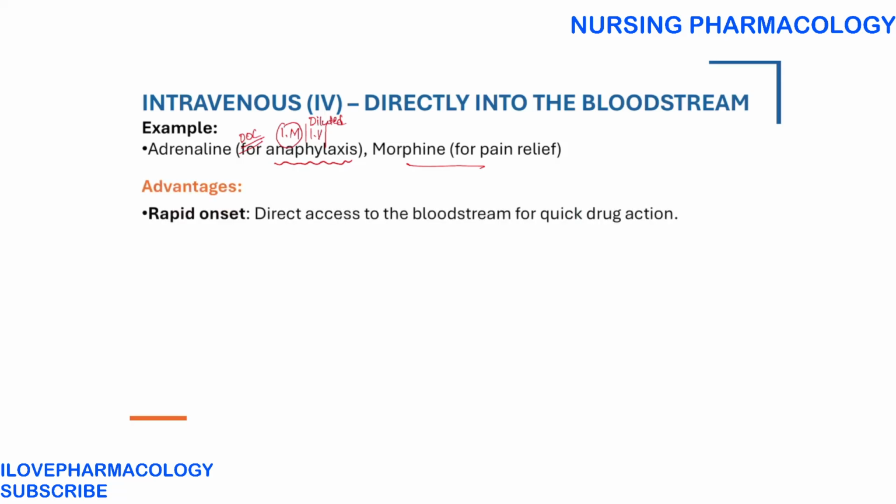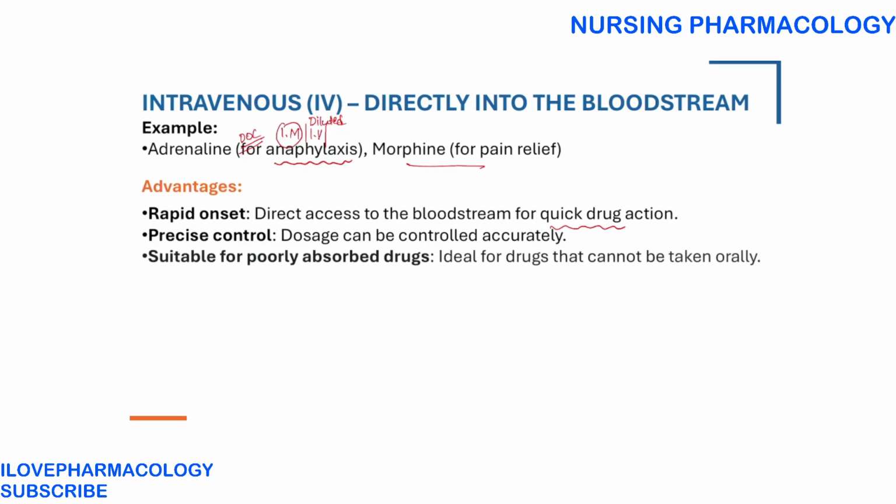So the advantage is it has got rapid onset of action since you are giving the drug directly into the bloodstream, so that it has got the quick action. So precise control of the dosage can be made, and it is suitable for poorly absorbed drugs. So those drugs which cannot be taken orally can be given through intravenous route.